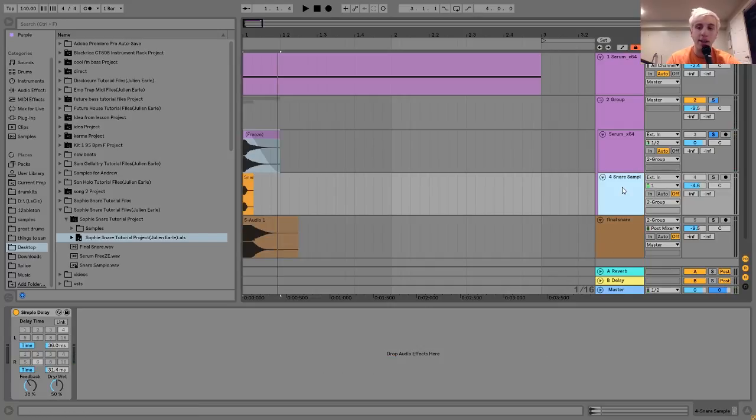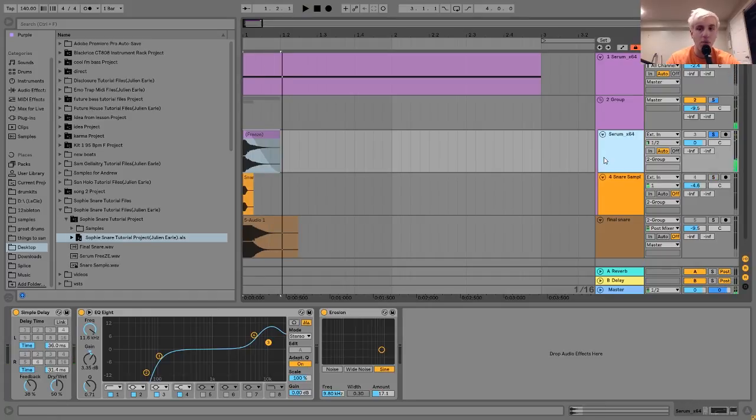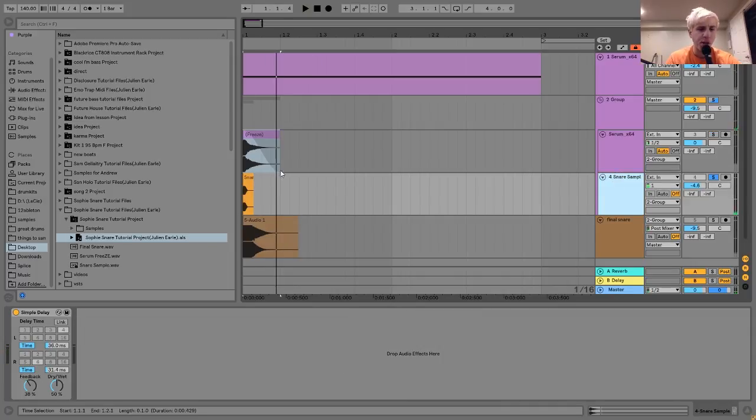I also added this little snare sample underneath, which is pretty simple. It's just a little snare, and then I copy that simple delay on. And this is just to add a little punch. You can hear it's a really short snare sample. This on its own wouldn't have quite the right amount of punch. So I added this one, and I think it just gives it a nice little boost, I guess. So those together sound like this.